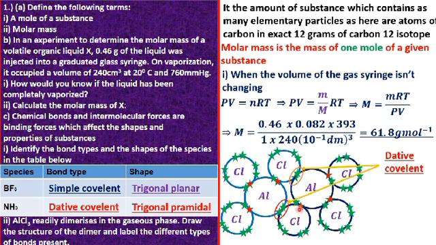Then we can go to any of these points where you have a red and a green star, and label any of them as the simple covalent bond, because in this case it is brought forth by both of them. Chlorine brings one, aluminium brings one, and they both share. So this is the simple covalent bond. These are the bond types that exist in this molecule, and this is the structure of the aluminium dimer, Al2Cl6.